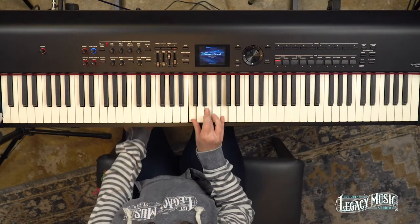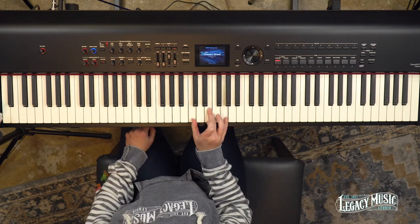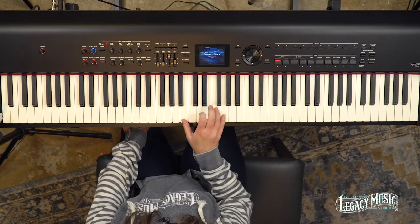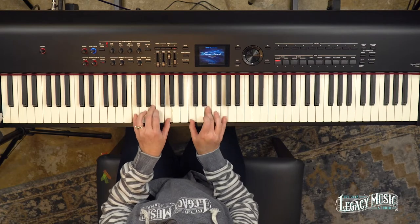The last thing we're going to work on is what we call the primary chord progression — that's your one, four, and five chord all played in one position. Our one chord is the C chord in the key of C. The four chord is an F chord — it's just inverted because we have F, A, and C. We go back to our one chord, and then we play what's called the V7, which is a variation of the G chord, and go back to the one chord. This is a pattern you'll find throughout your scale binder. You do this with your left hand too, and if you want to do them together. That one, four, and five chord makes up a lot of songs. So we want to get good at our inversions, our chord progression, and our scales, because all of that is going to take us to the next level when we learn to play lead sheets and chord charts and just interpret music in general.